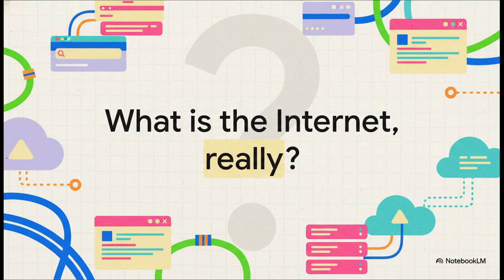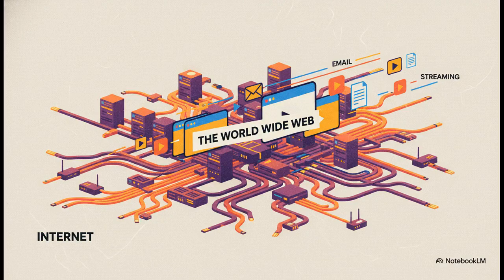See, when you tell someone you're on the internet, browsing websites, you're actually talking about something totally different. So this is the big one. The internet is the actual physical stuff. All the fiber optic cables buried underground, the routers, the servers. Think of it like the global system of roads. The World Wide Web, with all its websites and links, that's just one type of traffic driving on those roads. It's a big one for sure, but it's not the only one. Email, streaming, file sharing, they all use the internet too.